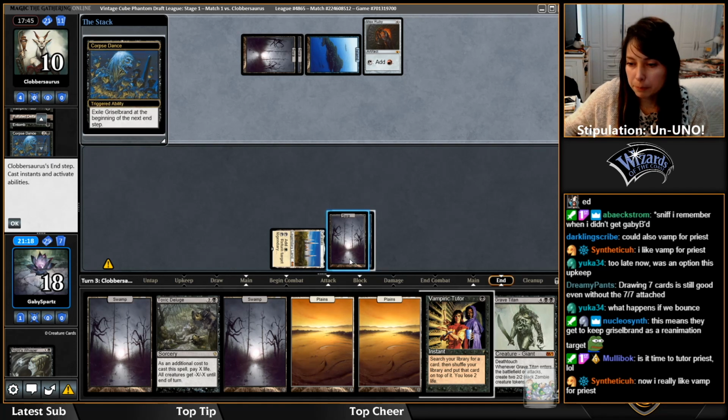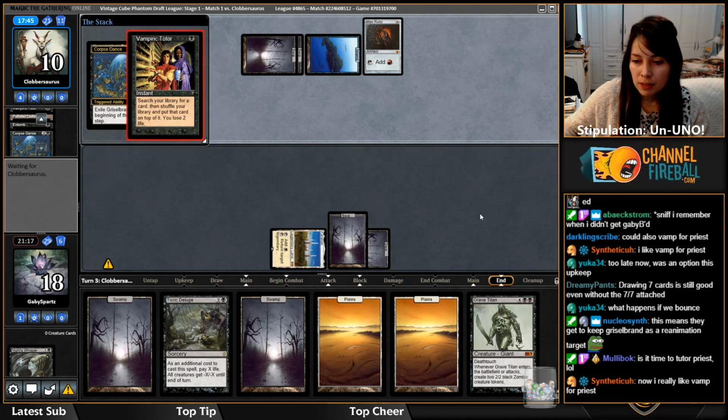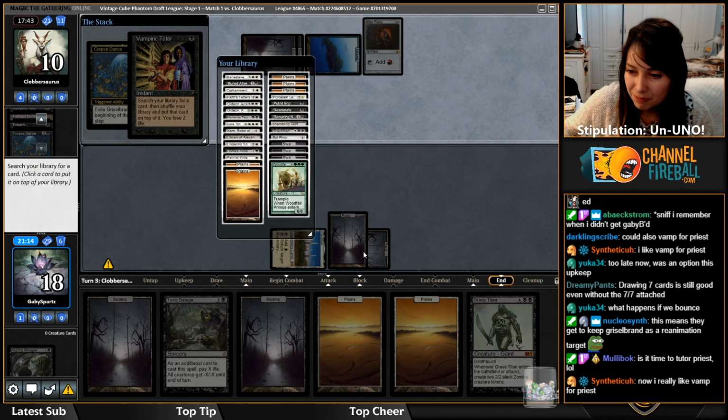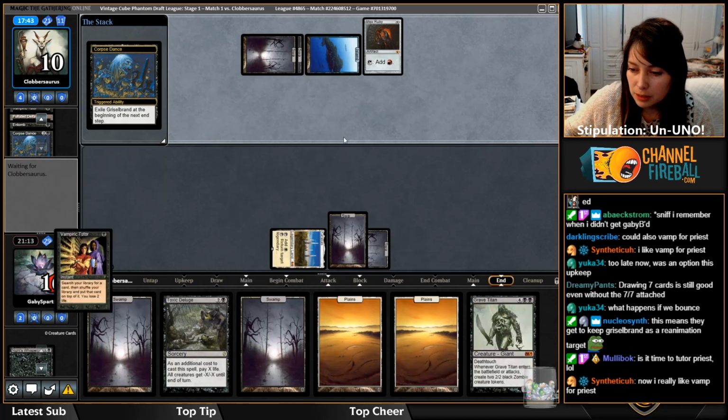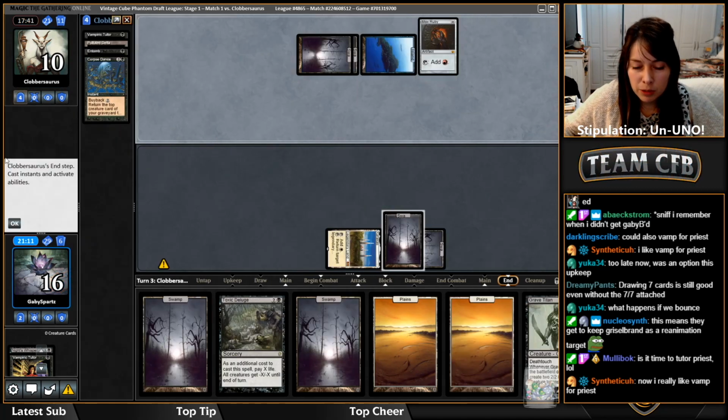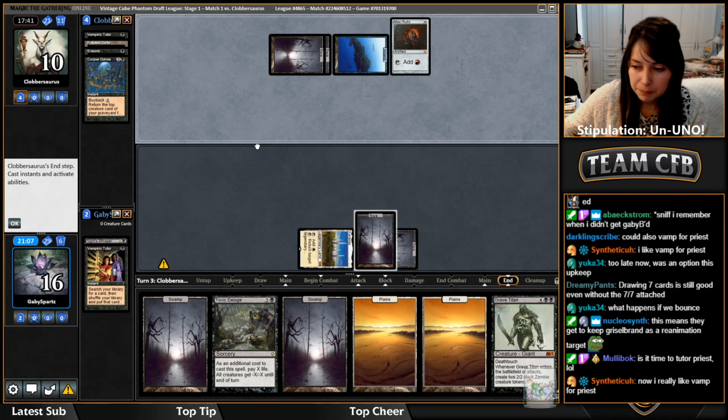Let me go ahead and vamp. I'm gonna get the Priest and then I'm gonna play a Plains and I'm just gonna pass. That's the plan. Containment Priest. Okay. Let's let the corpse dance. And let's see what they've been also, because this is going to be a bunch of stuff.